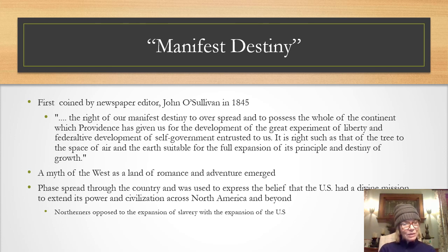And what he said, and I'm going to read this to you: it's the right of our manifest destiny to overspread and to possess the whole of the continent which Providence, he means God, has given to us for the development of the great experiment of liberty and federative development of self-government entrusted to us. It is right, such as that of the tree to the space of air and the earth, suitable for the full expansion of its principle and destiny of growth.